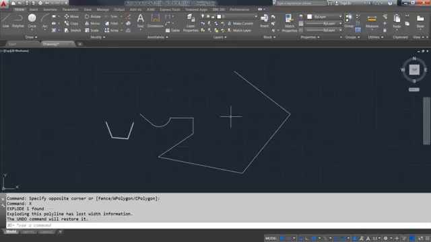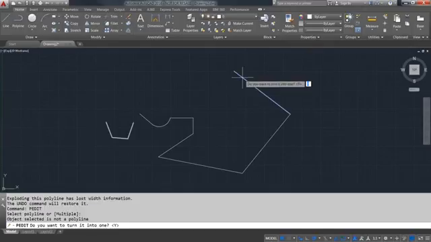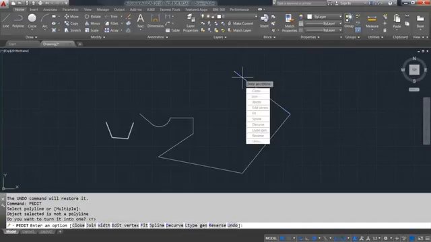Now, a very powerful tool that you use in conjunction with polylines is the p-edit or polyline edit command. So we'll just key that in here. So now, if I want to select this line, we know it's not a polyline because I just exploded it. Now it's just a line. It'll ask me if I want to turn it back into a polyline, and yes, I do. Then I get the options for what I can do from here.